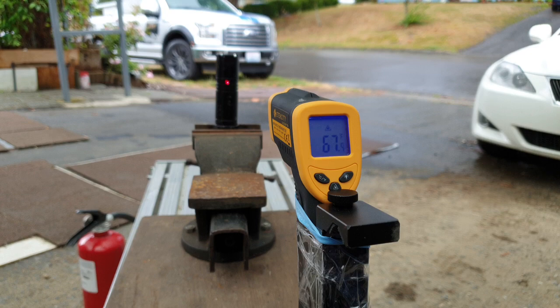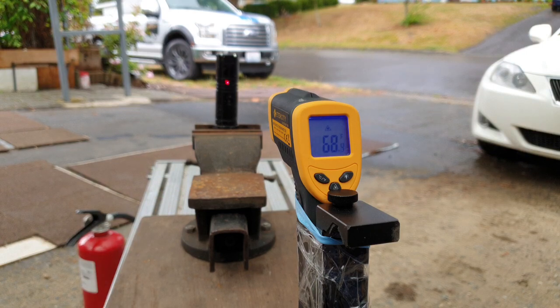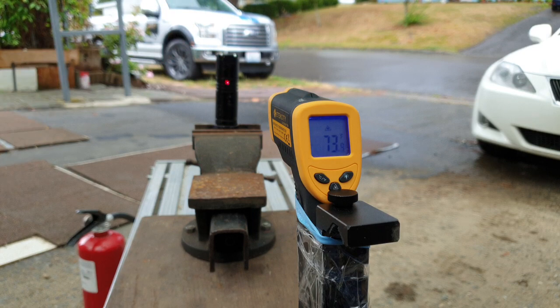We're starting at 67 degrees and it's also 67 Fahrenheit ambient temperature. Immediately we can see the temperature rising. The light engine we have in the light right now is a quad W2 with all the thermal protection sensor turned off, so it's always on max brightness. It's likely pushing around 3,000 lumens at turn on. Temperature steadily rising.